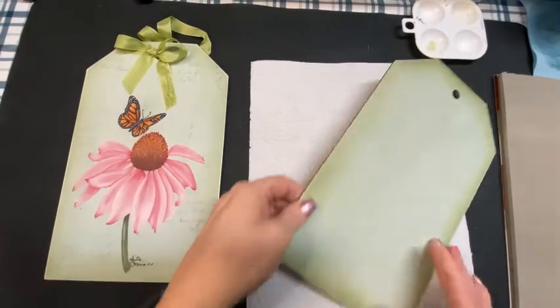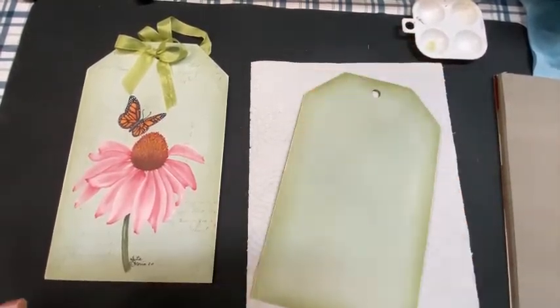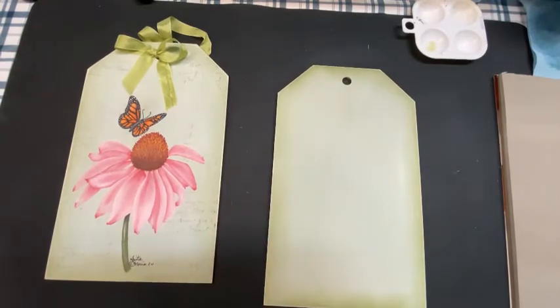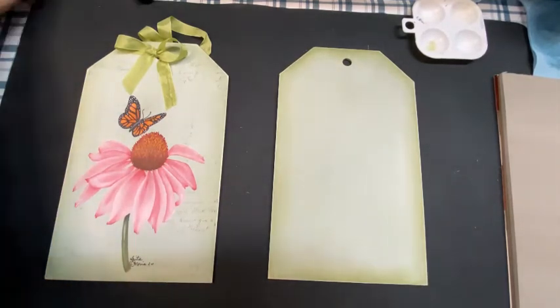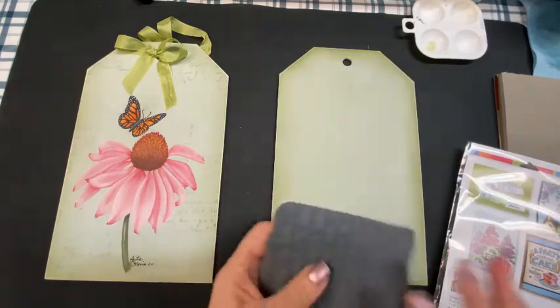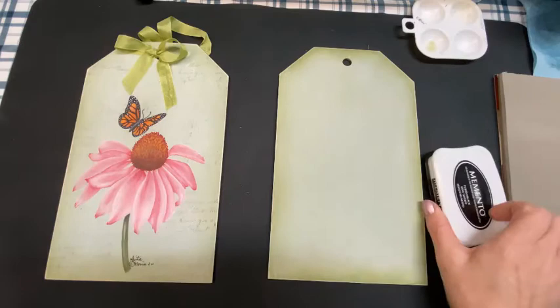Okay, I'm going to take my little tacky cloth here. I'm just going to wipe some of this dust. And I'll remove my paper towel. The next step is adding or stamping. And I have with me, it's from Stipendous, a vintage note. And I'm using Memento Tuxedo Black.